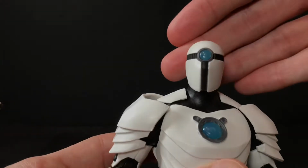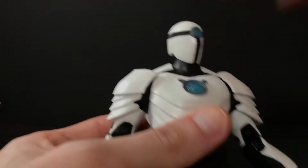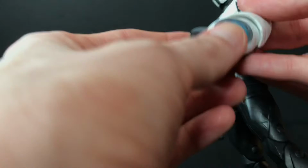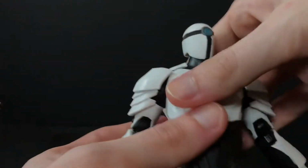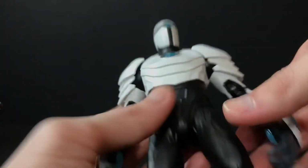He's got his cycloptic eye helmet going on there. He's got some translucent elements as well. The eye, the little kind of arc reactor on his chest, and the blue spheres on his hands are all translucent plastic. So if you shined a light through them, they would illuminate and glow as if they were lit up. So that's pretty cool.